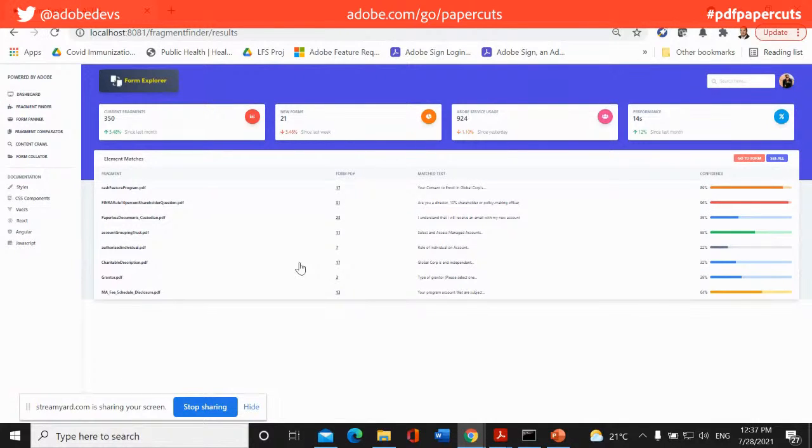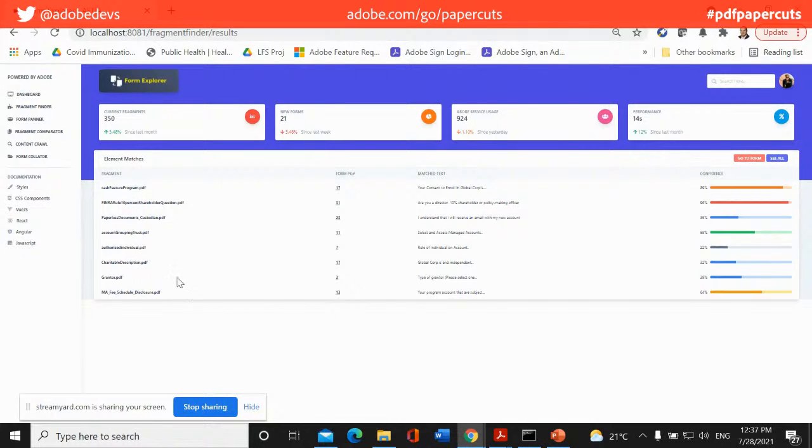And then that is going to do a comparison. So it's taking the JSON representation of the form, the JSON representation of the fragments, and searching through those and trying to do a comparison. It's providing us with a confidence level. So we are looking at a fuzzy match on the text, as well as things like the font size, the font family, and the bounding boxes and orientation to help give us a comparison and give our users an idea of how confident we are that there is a match there.